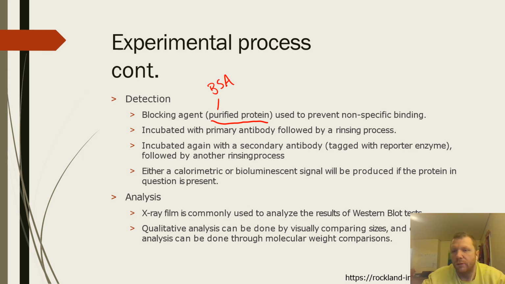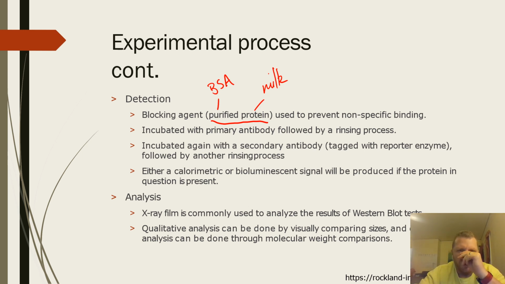Bovine serum albumin, we used it to develop a standard curve in our lab. It is used time and time again for any number of other techniques. It's just a widely available protein. It's cheap, it's easy to work with, and so you can use lots of standardization techniques for that bovine serum albumin. Alternatively, what people will use as a blocking agent is milk. They'll use 2% cow's milk or whole fat cow's milk, and that will serve as your blocking agent. All of those milk proteins will bind to proteins that have been transferred onto your nitrocellulose membrane.